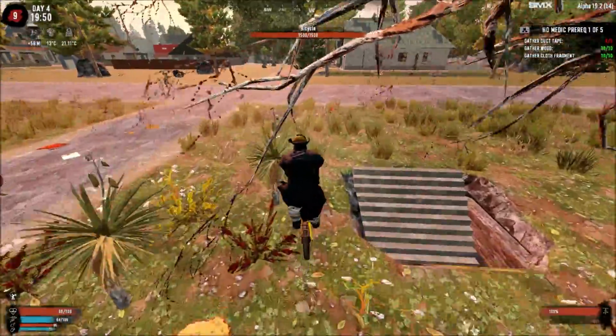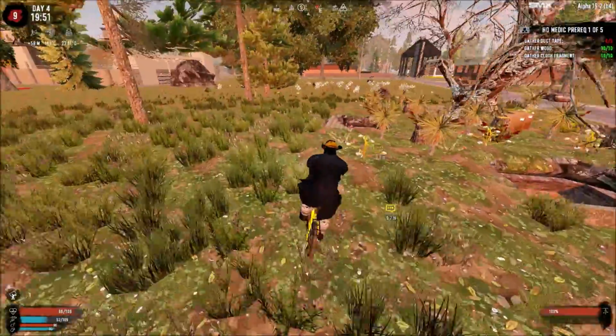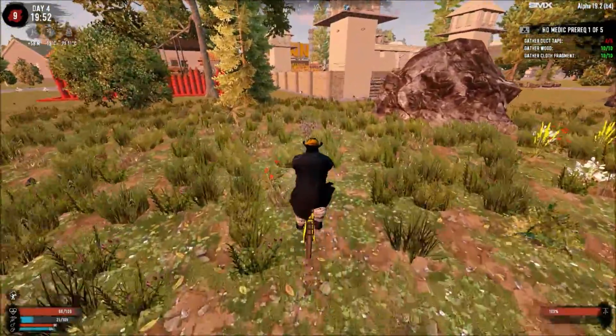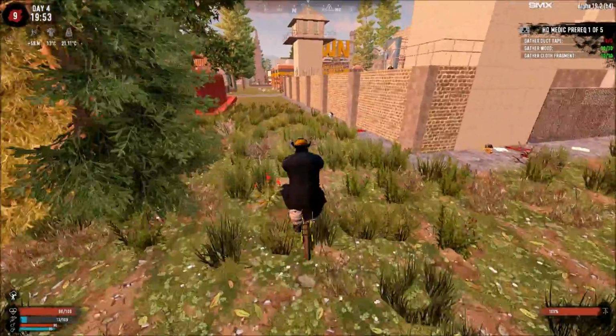Oh, I didn't loot these two boxes. Later on, as we do quests for the traders, we just need to make sure we grab everything, guys. Oh, there's a wolf right there. No, no, no. Okay, so we need to get inside. I'm just going to go inside and do some inventory management.